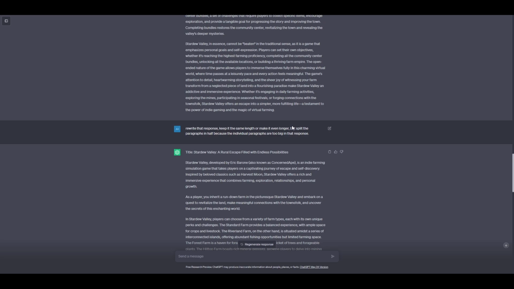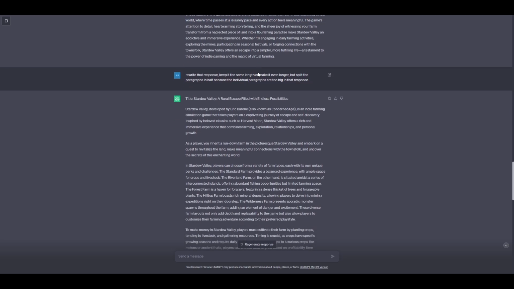So it knows to try to narrow down. You're saying, split the paragraphs, but we don't want it to literally just take this and cut it in half. We want to narrow that down to say the individual paragraphs are too big, so it doesn't just want to cut them in half. It knows then that the reason is that these are too big, and that will more likely guide it into rewriting them instead of just hard cutting them in half, which it would tend to do anyway, but that helps to increase the odds. All you're doing is increasing odds.